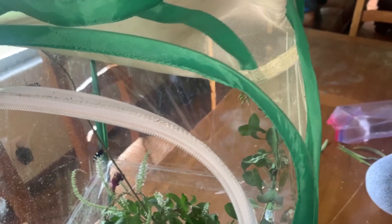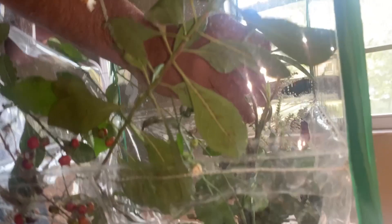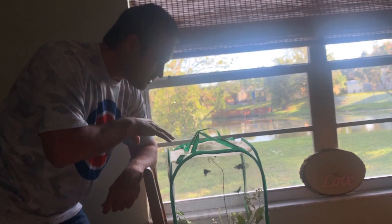The last thing we want to do is put a little piece of host plant inside. Their native host plant is devil's potato, which I don't have in my yard. But one of the things they like is oleander — they will actually lay eggs on oleander. So if I put a couple of stems of oleander inside, when the females are mated, they will find the oleander leaves, lay eggs, and be happy. So now we're going to zip this up, put it right here by this window. We've got a terrarium with our faithful beauty moths — they've got their food, plenty of carbohydrates, their host plant, and males and females. Let's see how long before they copulate and lay eggs.